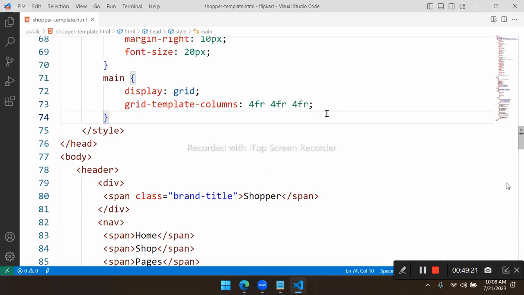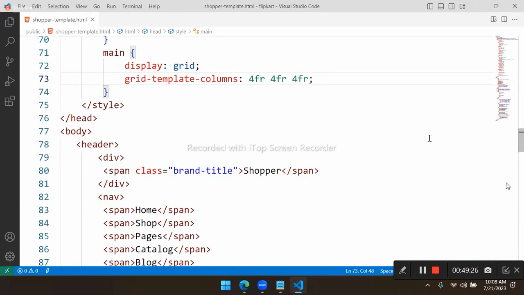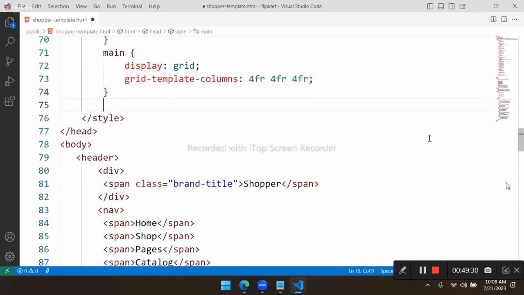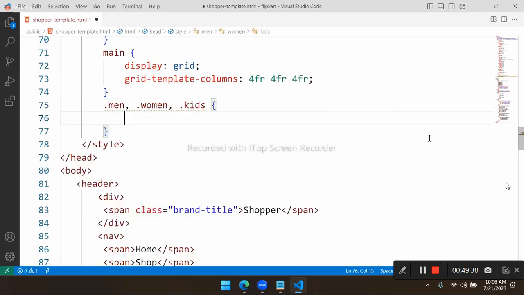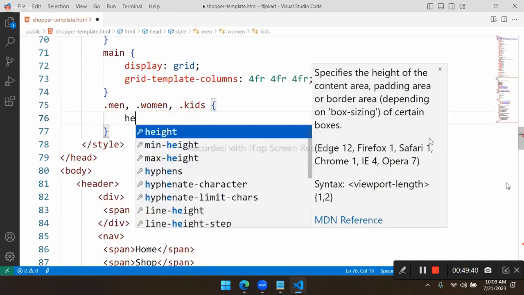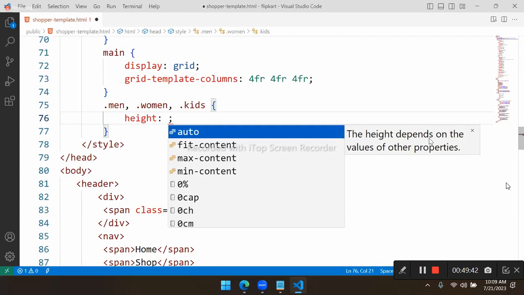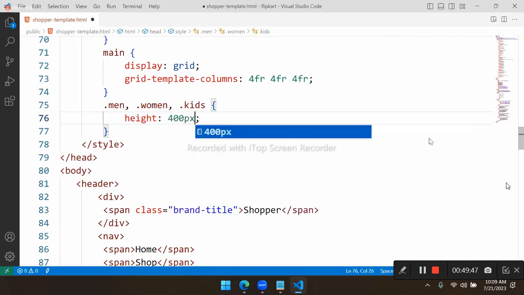After that, here we don't need any gap. They are kept side by side, right? Now we will give here .men, .women and .kids. All these classes will have the same height. Suppose height is defined as 400 pixels.